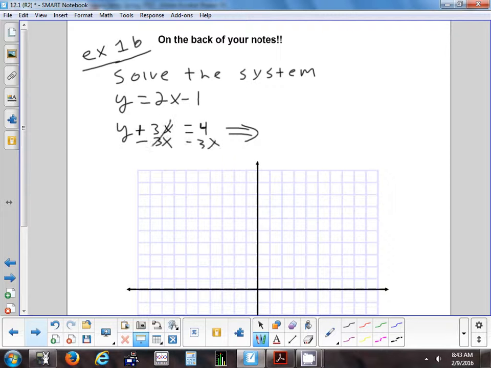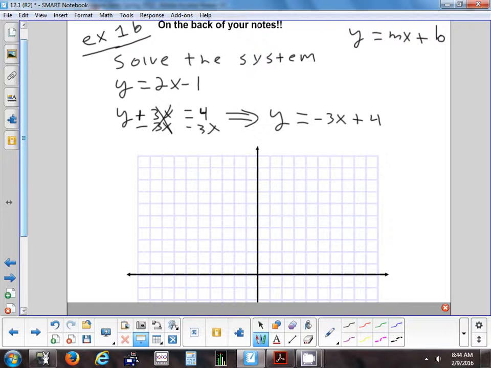And when I subtract it, do we put the x before the number? Or am I going to put this negative 3x after the number? Think about how it should look. Does the thing with the x come before b or after b? Before b. So I'm going to write negative 3x plus 4.